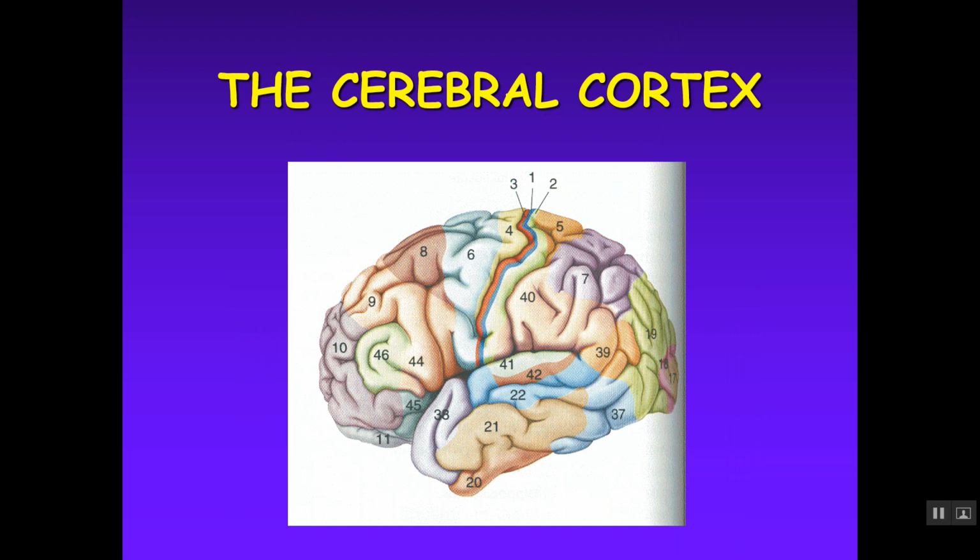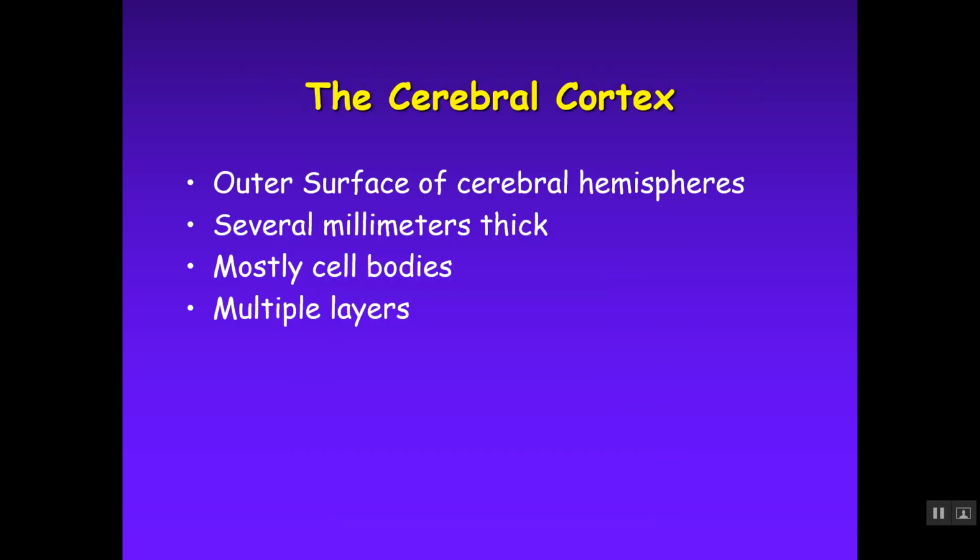Cerebral cortex, we're right on the very surface now, the cerebral cortex itself, that little bit, a few millimeters thickness. It's mostly just the cell bodies. It has multiple layers. So this is what the cerebral cortex looks like. It's got 6 layers, okay? So you can see these are the 6 layers, and we'll go through the ones you need to know. And then here's the white matter.